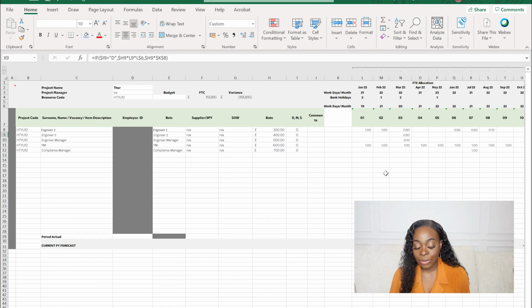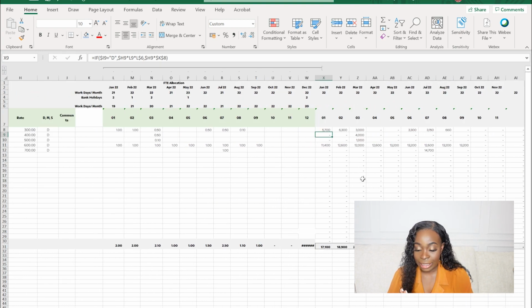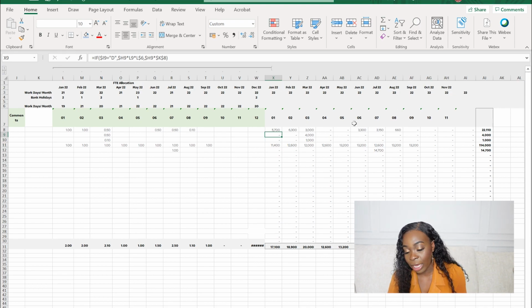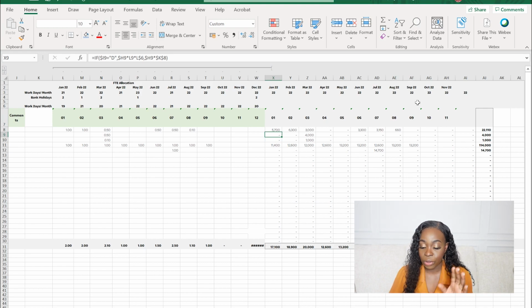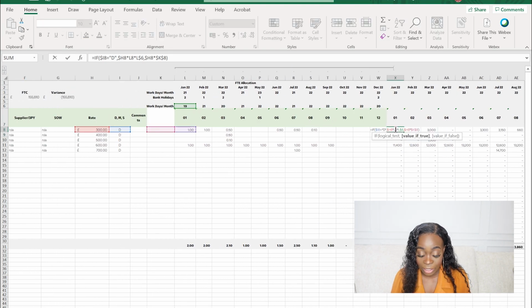So how does it actually pull through figures? At the side, what you just need to do is similar to what's been done in the green section over here to your left. Just create the same headers again to your right, and this is where we're going to put some formula in to make these costs. Effectively, what we want to pull out is in this formula, and if you're not big on Excel, just feel free to copy and paste it.